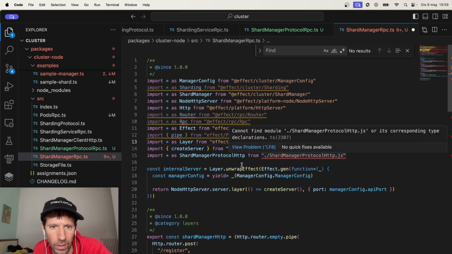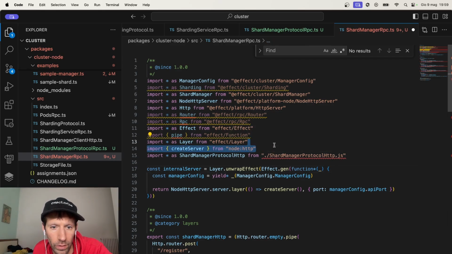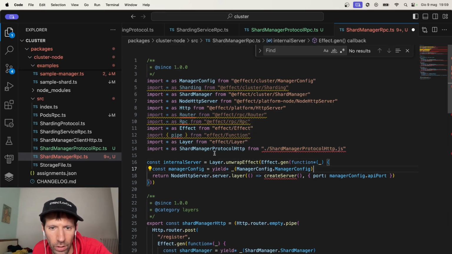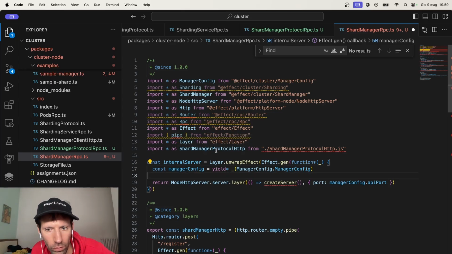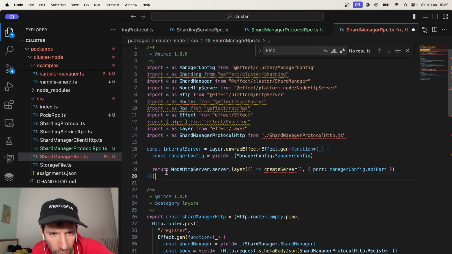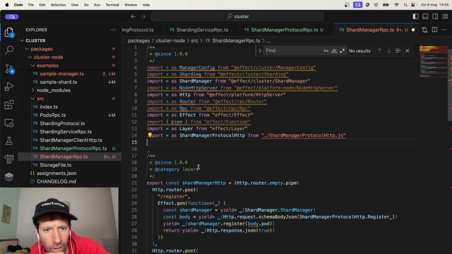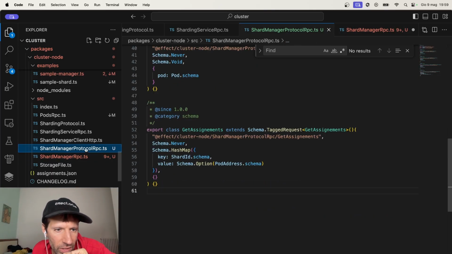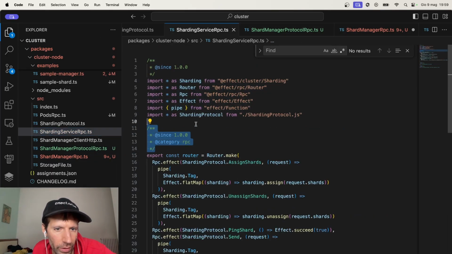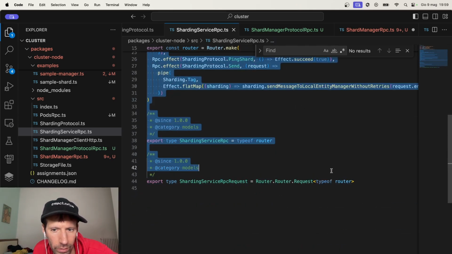RPC, pipe, layer, create server we don't need anymore. Shard manager protocol, yep. Internal server we don't need anymore. Now we just care about exporting our router.